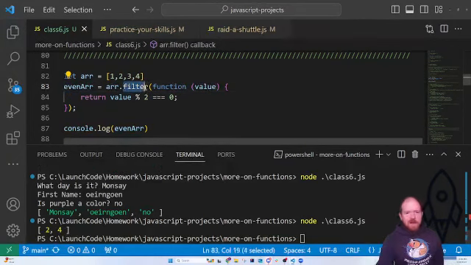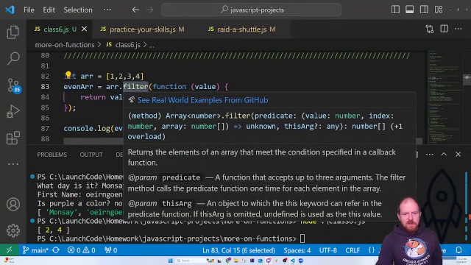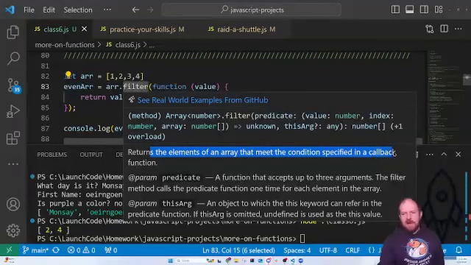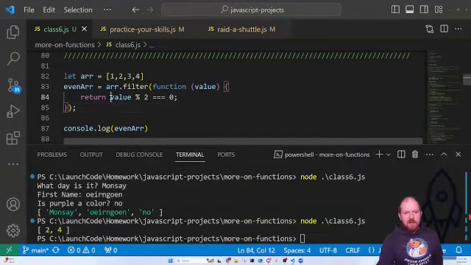So there's the filter. This is a filter that filters if this is true, then it'll return it. It returns the elements of the array that meet the conditions specified in a callback function. So if it returns true, then it'll return it.